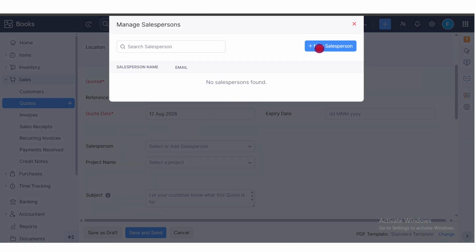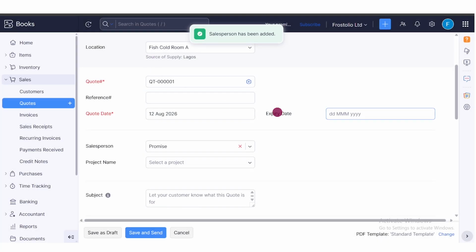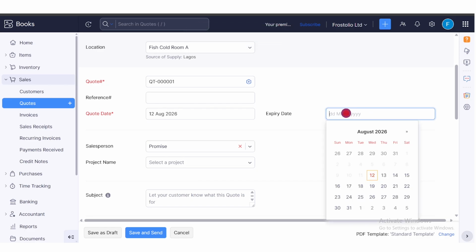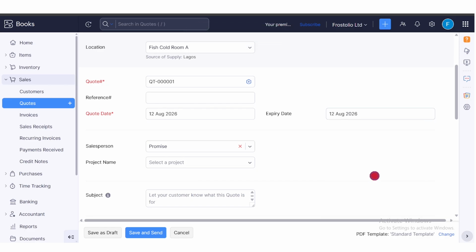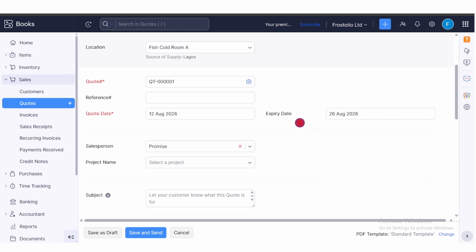This helps you to track team members who are responsible for this. So let me just do one sales example. Let me add Promise here. You can put their email, but the major thing is to put the name. Once you've added the name, the next thing you put is the date here, the expiry date of this invoice. So let's say it's going to expire on the 26th.